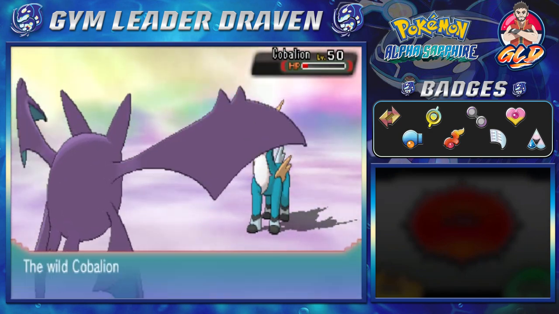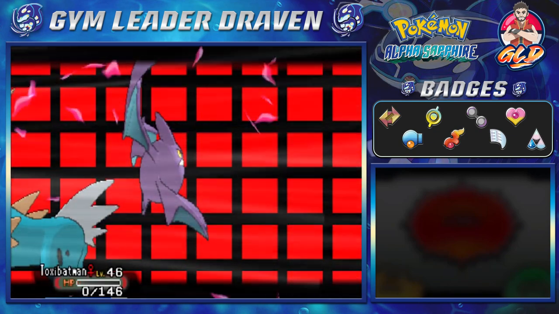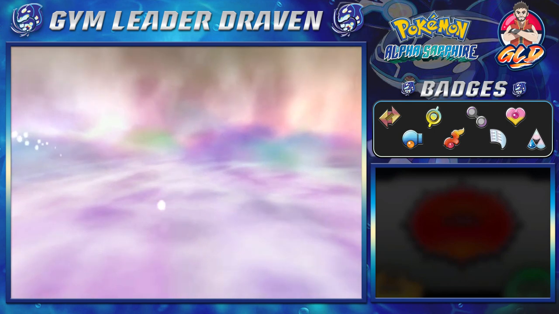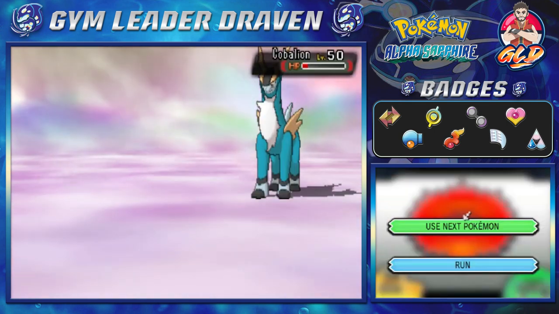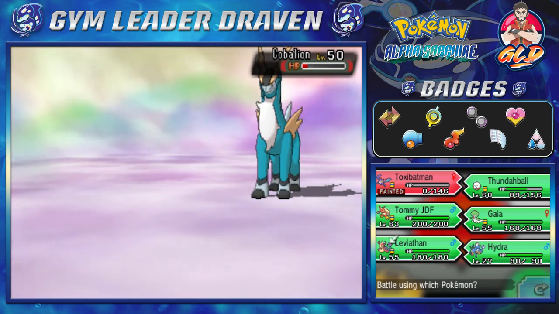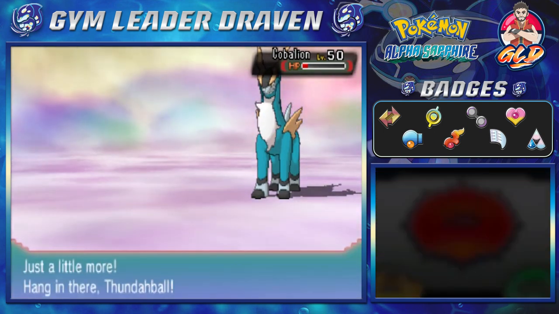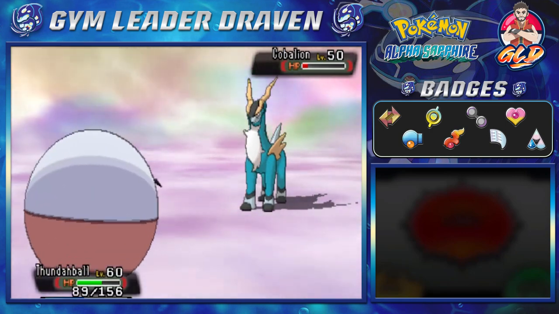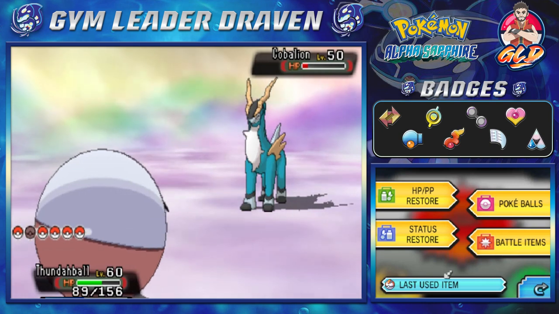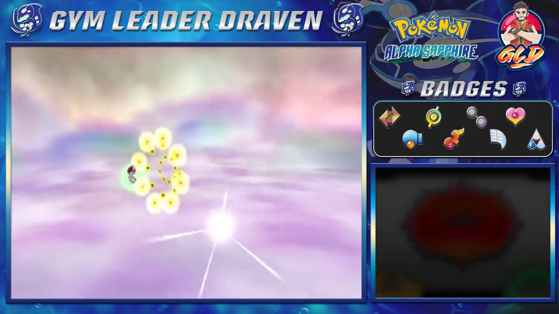Yes. Okay, so Cobalion is going to go with another Retaliate right here. And this one is it. So now, let's go right ahead and switch out to a Pokemon that is strong enough. So let's go with Thunderbolt right here. And let's see, what can we do? Another Timer Ball? Yeah, we got to go with another Timer Ball right here. So here we go. Timer Ball for the win.